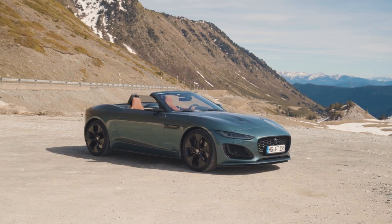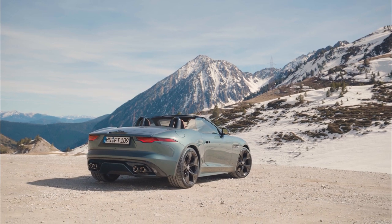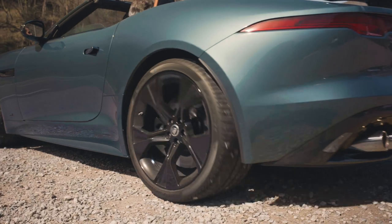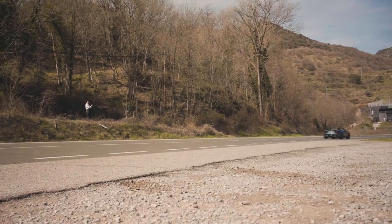It's a celebration of 75 years of fantastic sports cars from Jaguar, so we thought it was a fitting tribute to our last ICE, our last 2024 model year car, to do a special edition which many customers I think will look at and go, I want one of those — an F-Type 75.